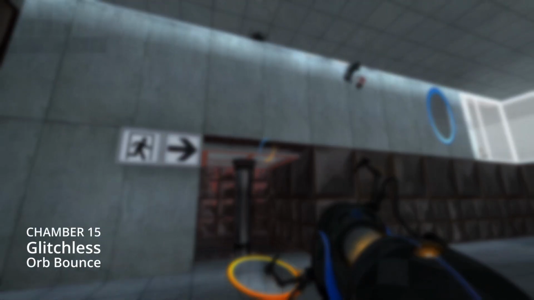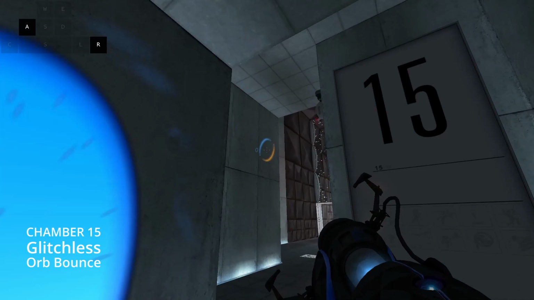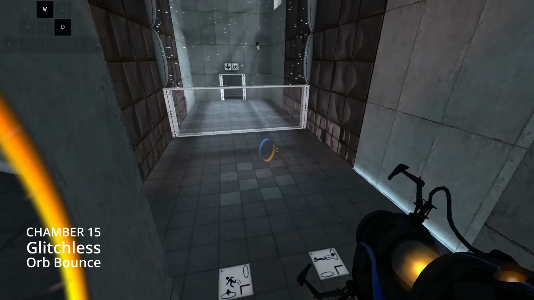Now that you've seen it, I'm going to break it down step by step. Just like always, we're going to shoot a blue portal against this closest left wall. The rest of this beginning fling is a matter of preference. You can still hit the first cycle orb bounce by doing any of the other beginning strategies shown in this video. After we walk through blue, we want to shoot a portal against the floor near this barrier, but not too close because otherwise you'll hit the barrier on your way up.